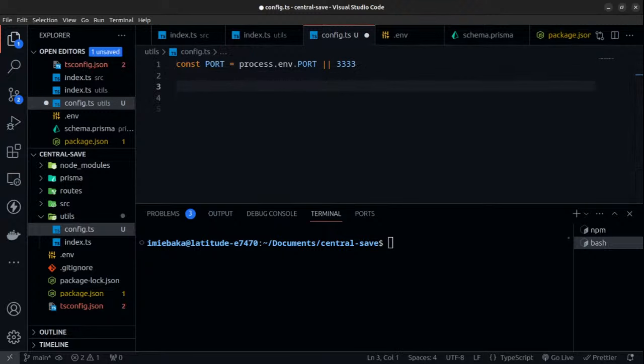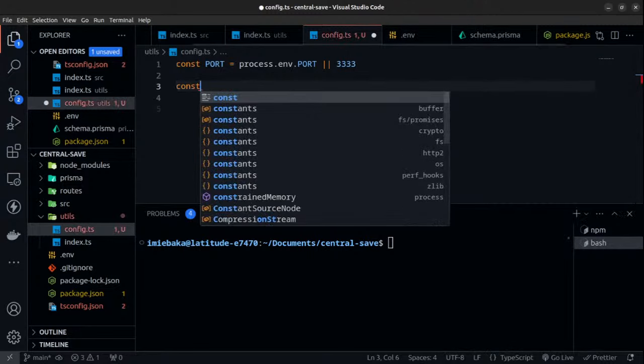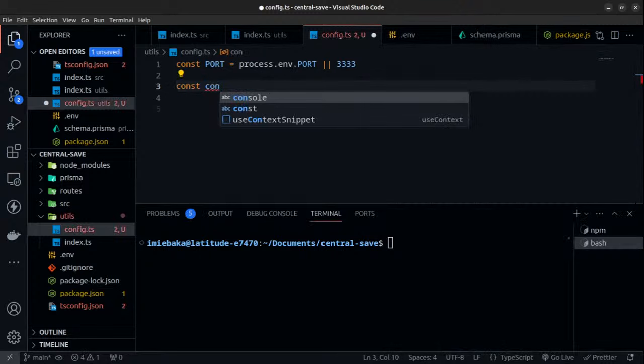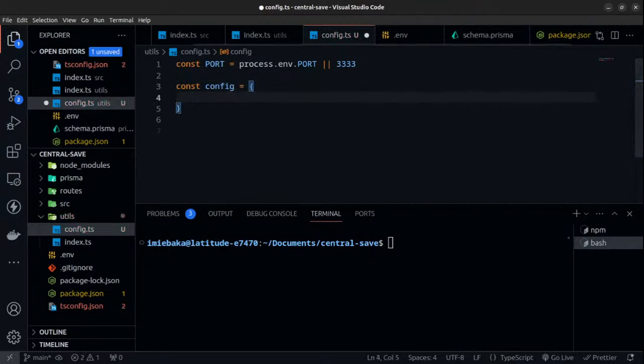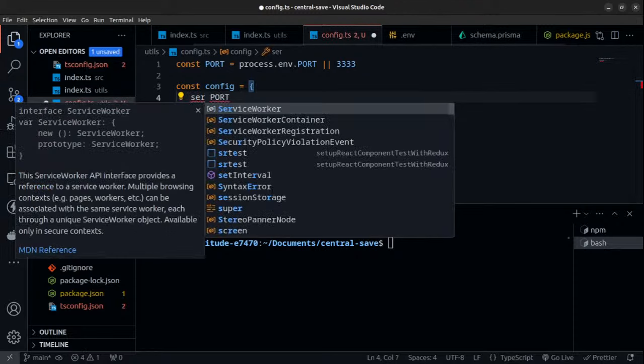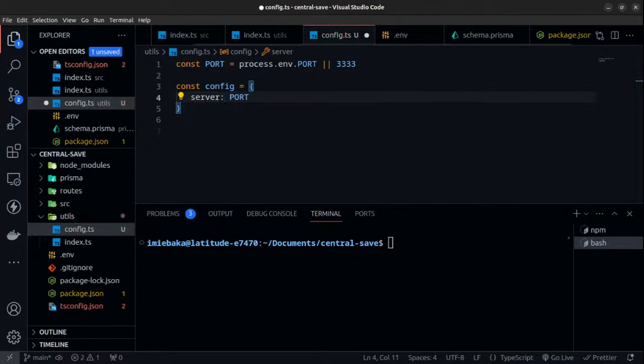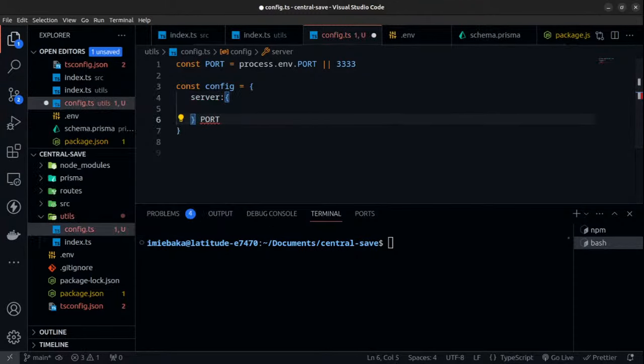So next thing we need to do is set up an object. I will call that constant config, and do it like that. Do our ports. Just to make it easy, anything that has to do with server should go inside of here like that.